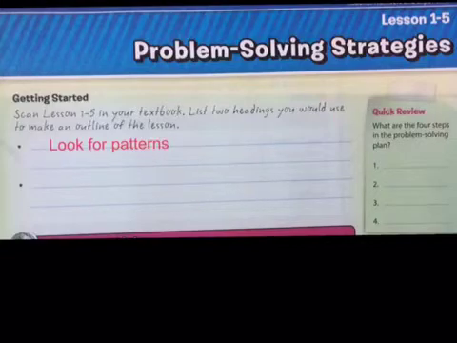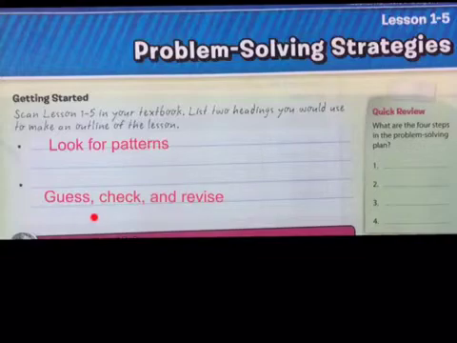And another one is guess, check, and revise. Now, when we check, we make an educated guess. We're trying to make an estimate, and then we check our work by calculating it, and if it's correct, you don't have to revise, but if it's not correct, you make a quick revision, and you might get the answer then. Okay, so those are two that you can put on there. If you have any others, go ahead and put them on there as well. Any other strategies that you remember from the lesson.